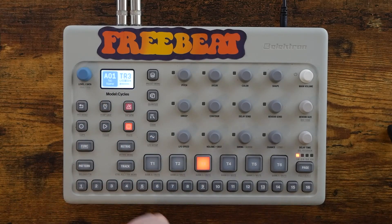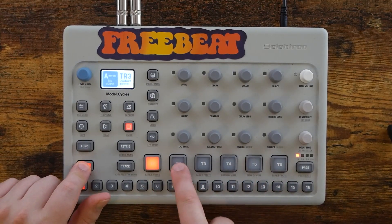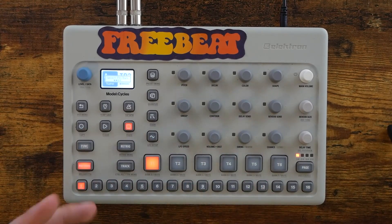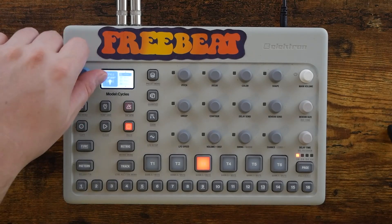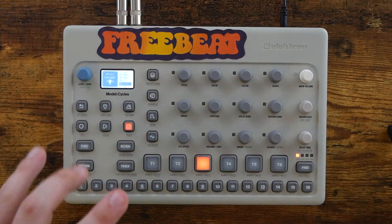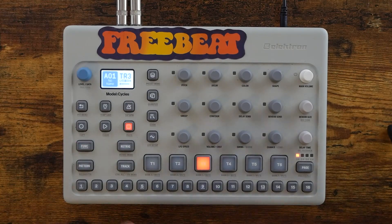The Electron sequencer is probably the best I've ever used, except for the fact that it doesn't have polyphony. I actually did a whole video on why I love this sequencer, but I'll summarize real quick. You get six banks of patterns, and each of those banks individually have 16 different patterns. You can chain between those as well, so that's 96 patterns per project. Speaking of 96, you actually get 96 projects as well. Think of a project like a song, so you can have several albums worth of music on here — no problem — which is just wonderful.